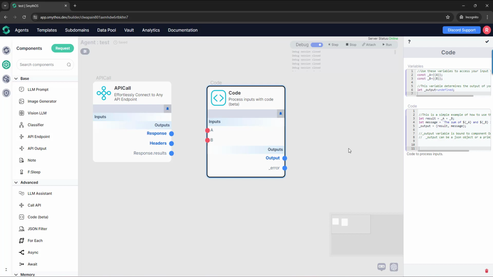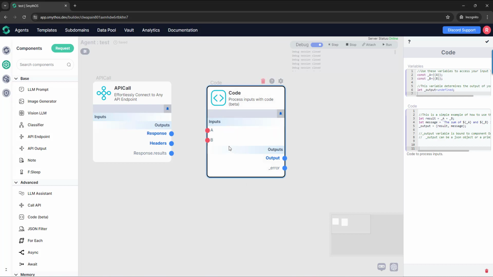Because this kind of situation is really simple, and in most cases, if you ask AI to code something to filter a JSON, you're going to get really precise code, and it's going to work really well.